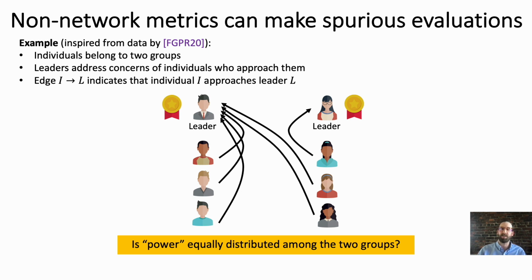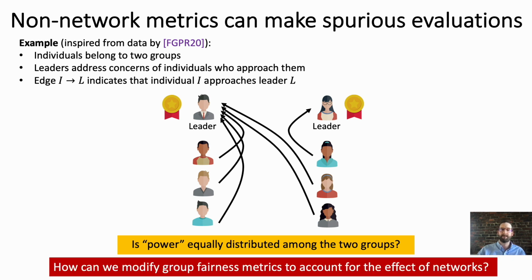In this case, we believe that more central leaders will have more social influence, and that influence will be more concentrated in some groups over others. With this, even though each group is proportionally represented, selecting leaders in this way gives advantages to some groups and not others. But the question is, how can we measure such biases on networks?